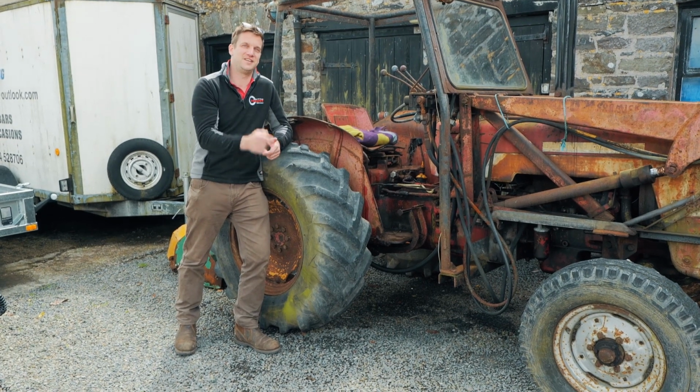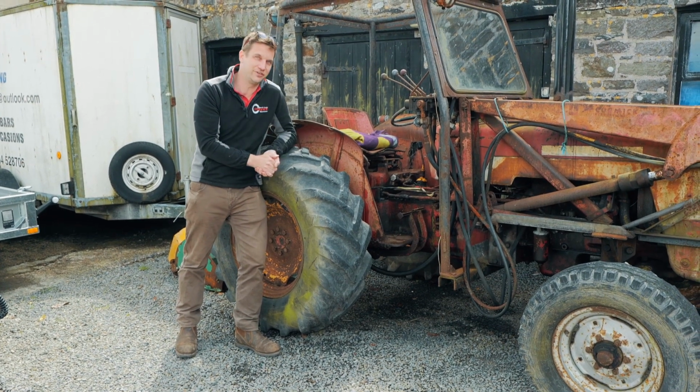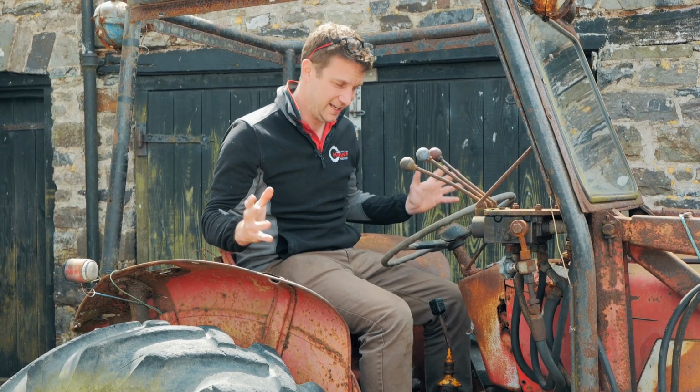But now it's time to get on the old girl, start her up, and fingers crossed, everything works this time. Let's get around and give her a good wash. Yeah, so Mike stripped out all of the back end of the tractor here and got it right down to the bare bones. It was in 1,000 pieces up in the workshop. And I was like, wow, I hope you know how that all goes back together. But being the talented technician he is, all went back without any drawings, any paper, any photos, he'd just done it. He's pretty cool like that.